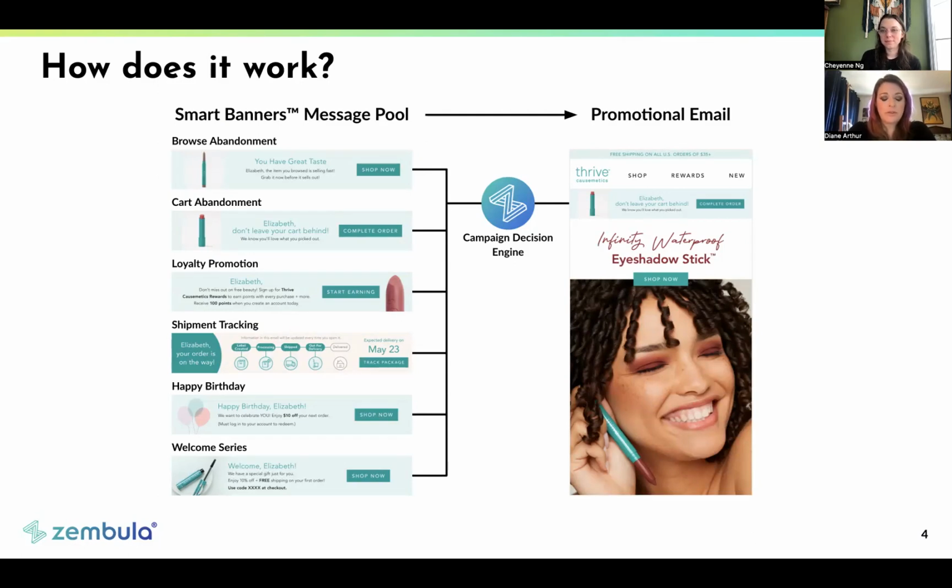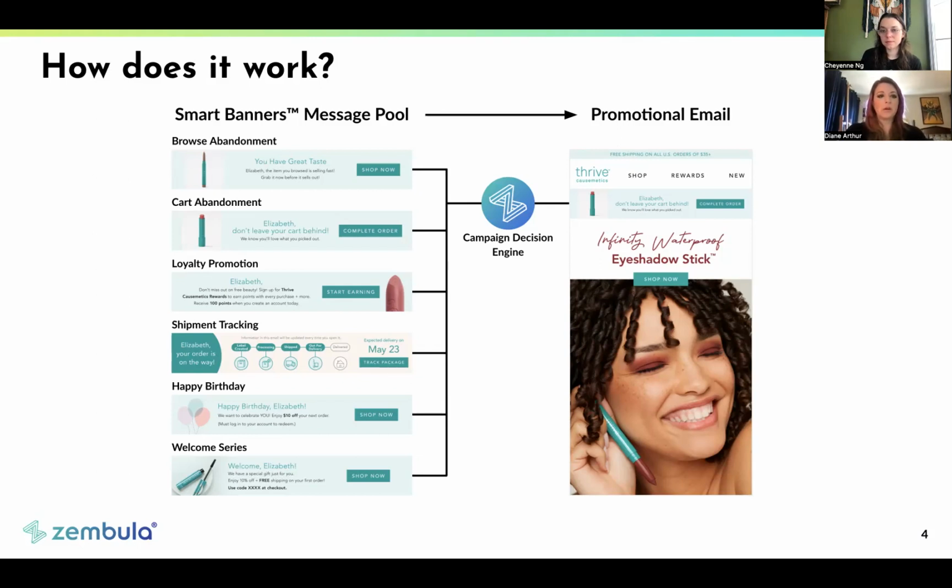Cool. Yeah. So the one thing that we can be sure of is emails such as abandoned cart and browse, those dedicated triggers are the one email where you can actually apply direct attribution revenue wise. So what we've done is actually taken the content out of those triggered messages and made it possible to put them into all of your campaign sends, the ad hoc emails. The other ones were originally, CTR is the primary source of truth for success. So basically taking the trackable revenue messaging from your triggered emails and putting them into your promotional emails.